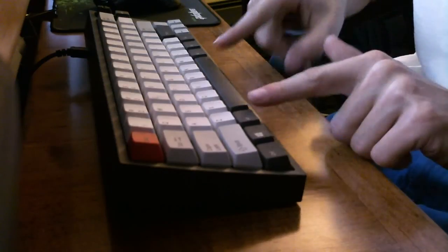Another thing I did is underneath the spacebar there's a little spring that adds another 10 grams of pressure, so everything's 45 gram except for the spacebar, which was 55. So I took that spring and relocated it to the escape key. That way my escape key is 55 gram and everything else is uniform 45.